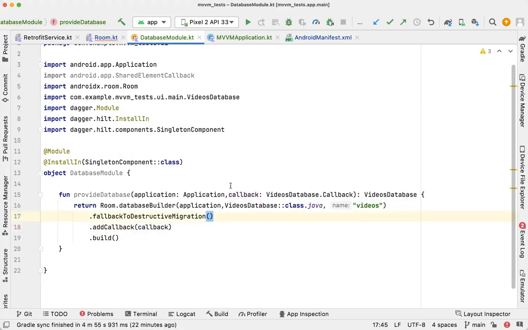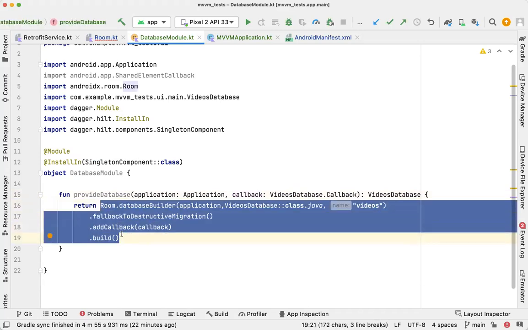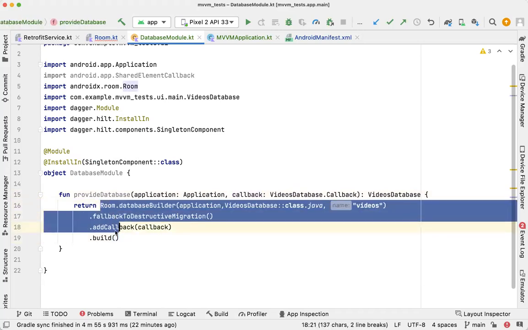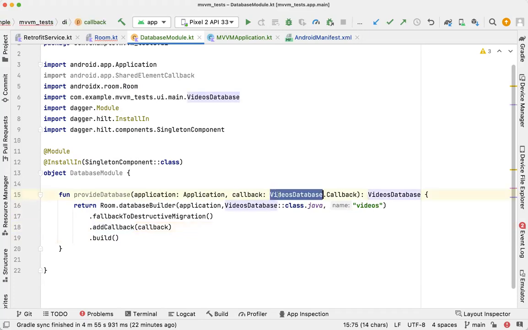So the callback mainly involved in here is that once this is initialized, once this is created, the callback will be executed, or the callback will be invoked. Okay, so let's go once again with this implementation.